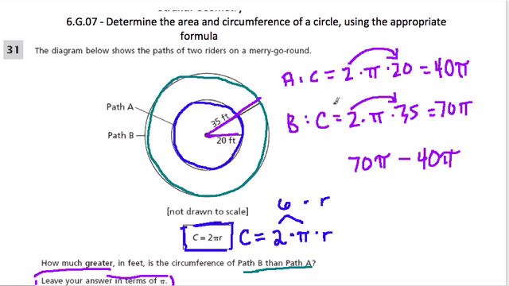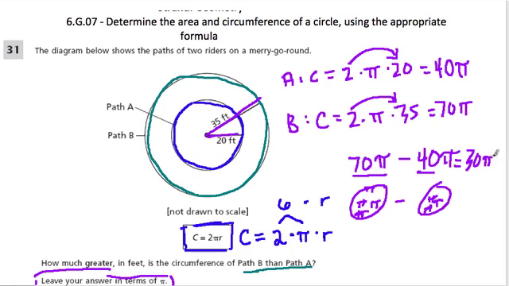Sorry about that. So how do we do this? Well, 70 times pi, you could think of that as having 70 little pies, a whole bunch in a bag, minus 40 pies, so another bag full of 40 times pi. So you can think 70 pies minus 40 pies, what's that? That's 30 pies. So the difference between the two is 30 pi.